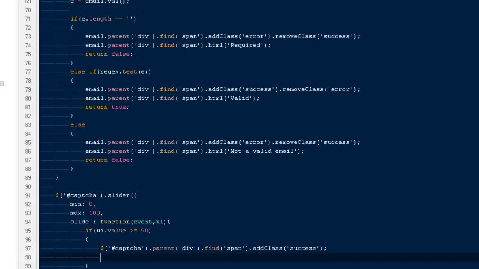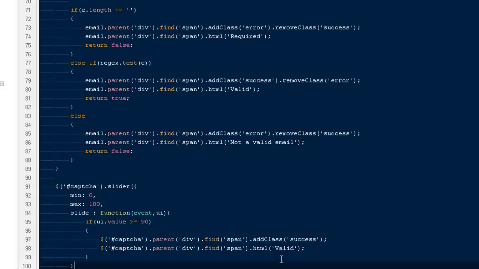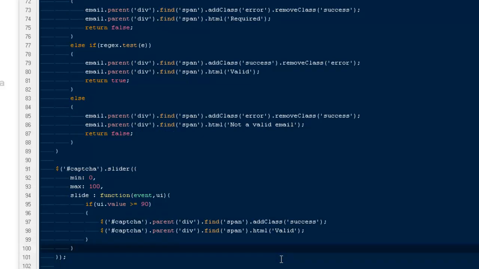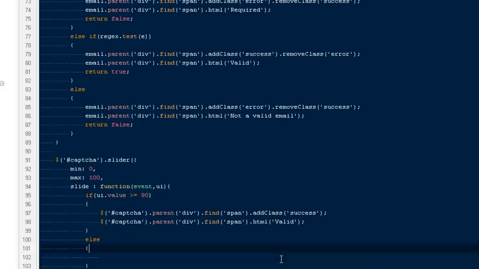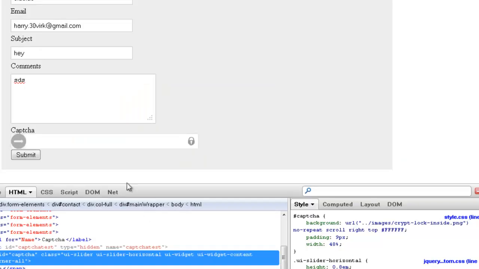Okay, and change its HTML to valid. Okay, and else, or probably we don't need to write an else here. Okay, we can write. Now guys, the next thing is we cannot directly validate this captcha thing.